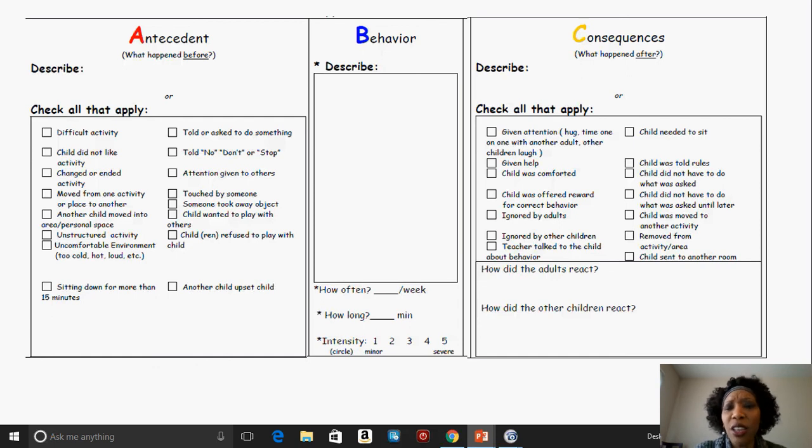Now, as you look on the form, you also see that I have here, how did the other children react? This is also really key. So what are the other children doing? For example, we've had children that are so aggressive that the other children don't play with them, and then they actually have more behavior to gain their attention. Or, in the situation of cursing, we had a student that was cursing, and the other children would say, ooh, you are cursing, and I'm jealous. And you're laughing too. Their response was so animated that it was reinforcing to the students that were having the bad behavior.